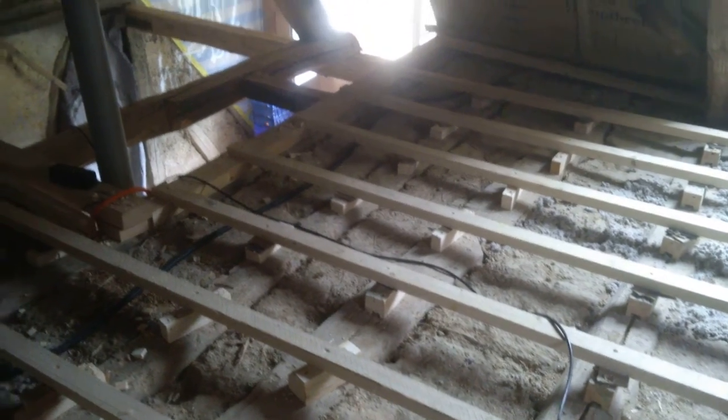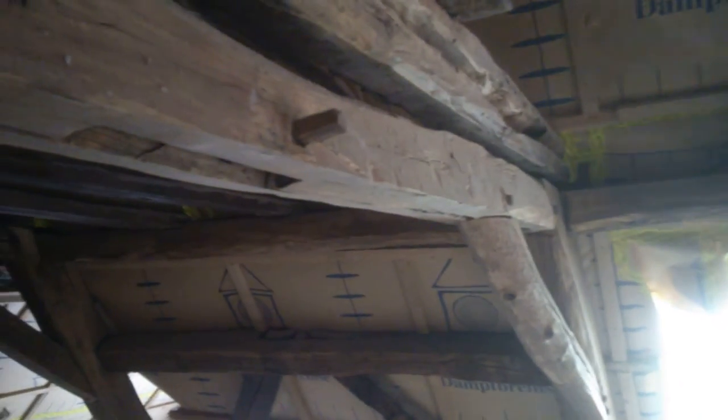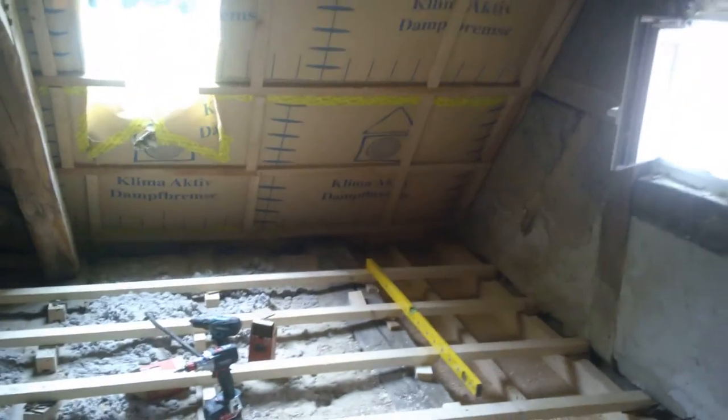By sinking it we managed to win 4 cm, which isn't too bad. It's quite low here — I'm not that tall, so I fit kind of comfortably. This beam here might, once the flooring is in, have me just rubbing the top of my head off it. But that's okay — this is mainly going to be storage, though we could put a guest room up here. This room measures roughly 7x5 metres.